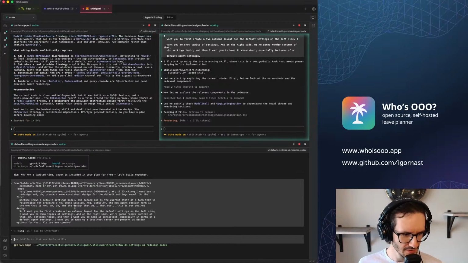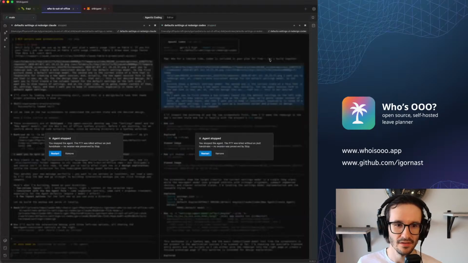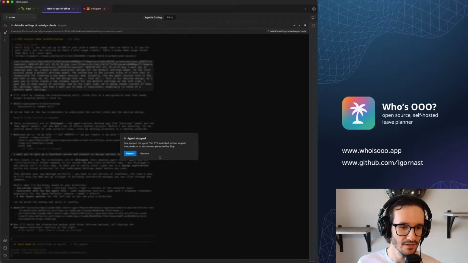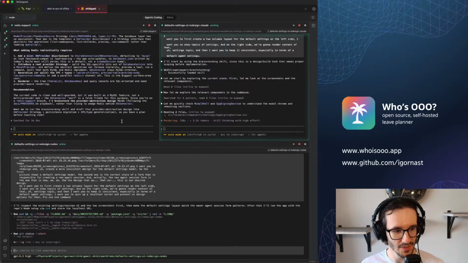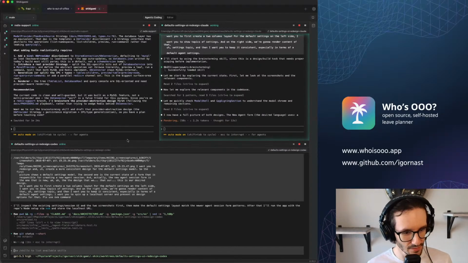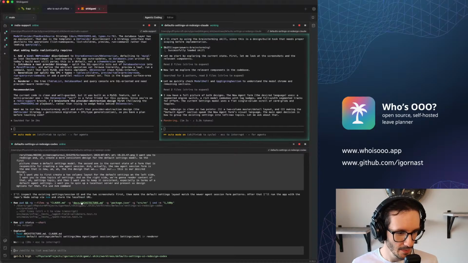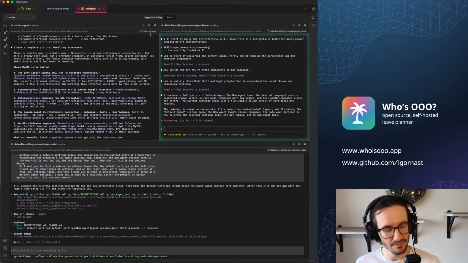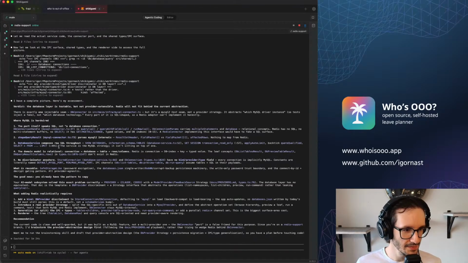Okay, let's see if that's gonna work. I hope yes. Okay, so that is cleaned up. Okay, so now we are in the right directory. Okay, everything is fine. Good. So let's take a look at the Redis support one more time.